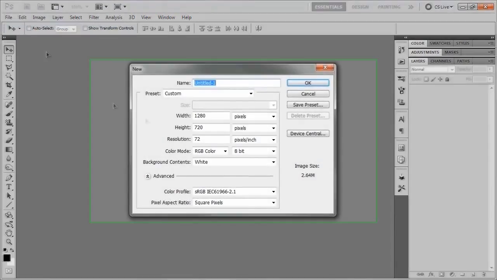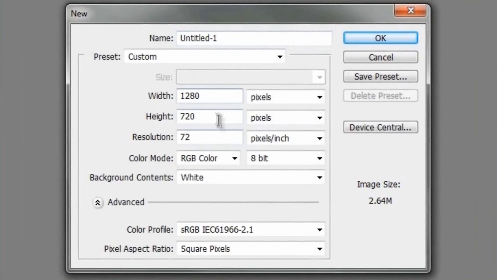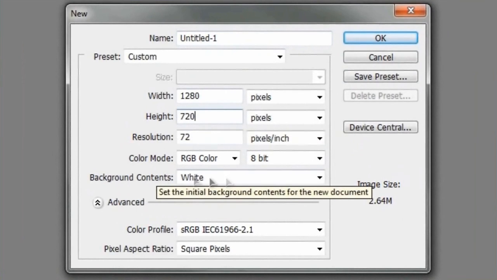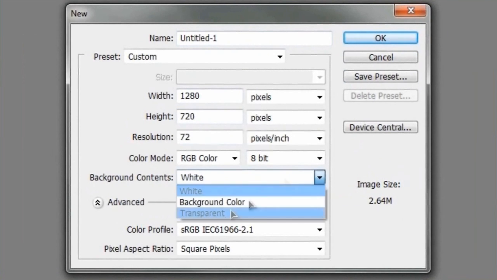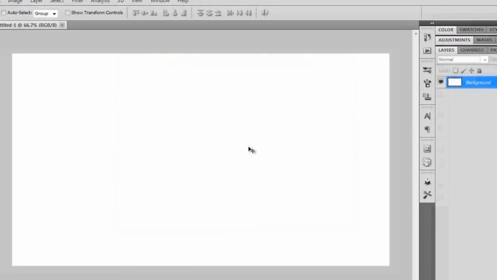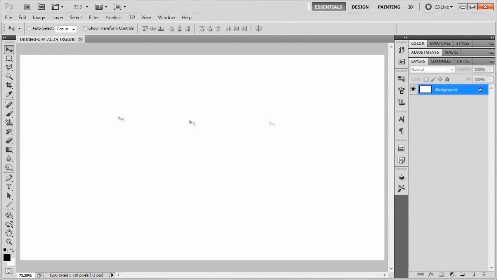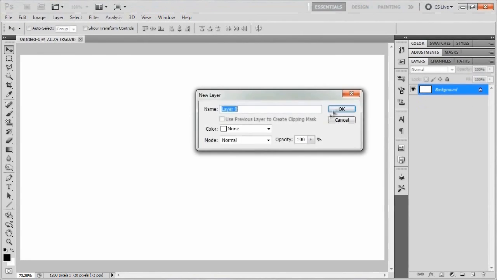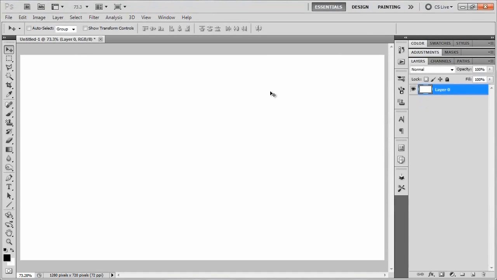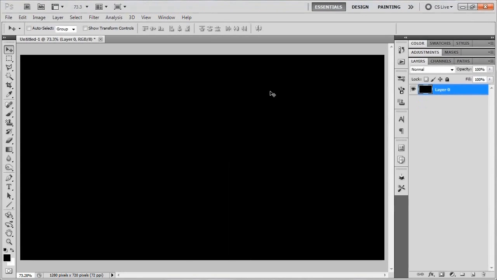Alright, so let's start a new document. And we'll go with our usual 1280 by 720. You don't really have to if you don't want to. It's completely up to you. And we'll go with a white background this time around rather than transparent, and you'll see why in just a second. So hit OK and get your canvas the size that you like, and we'll double click the background layer and hit OK to unlock it. And to make this black, we'll just invert it by hitting Control-I or Command-I, which is a lot easier, I guess, than trying to tell you guys to fill it in with some random shortcut.